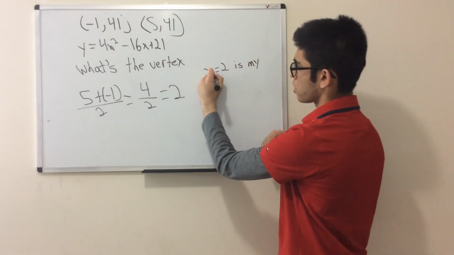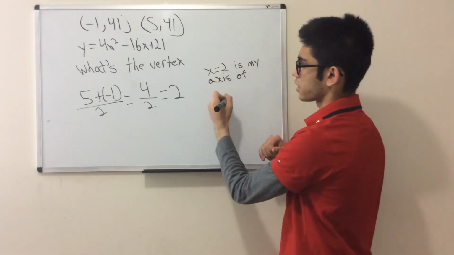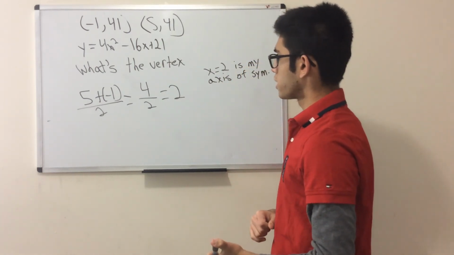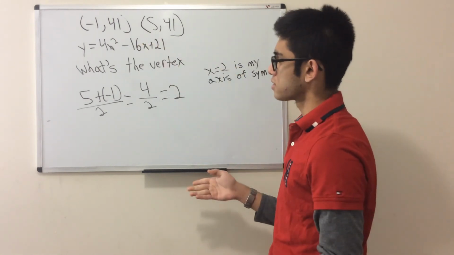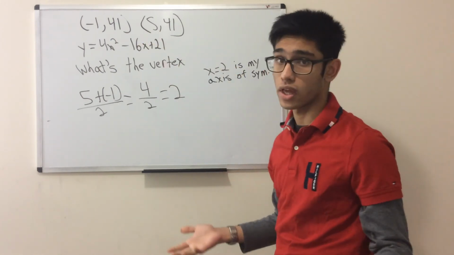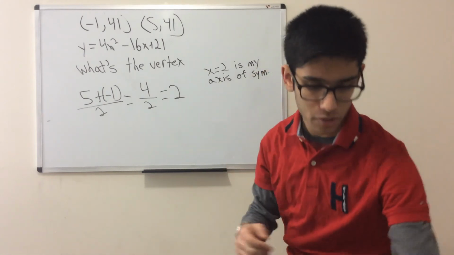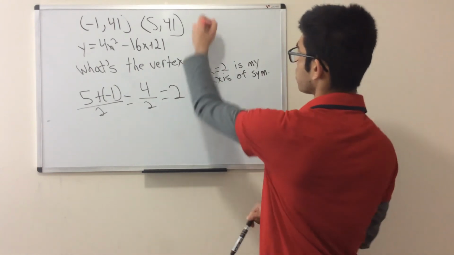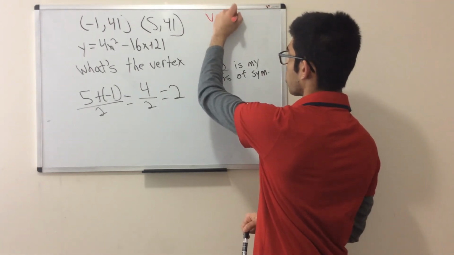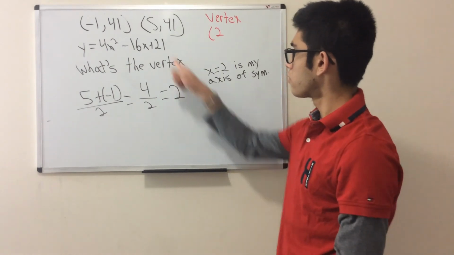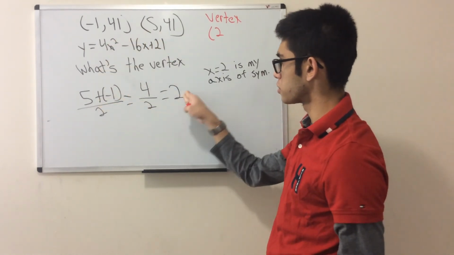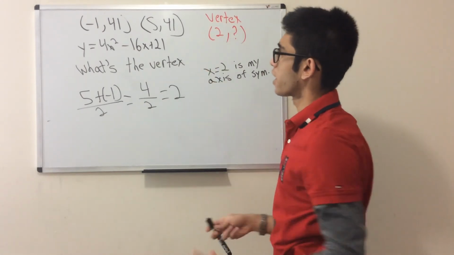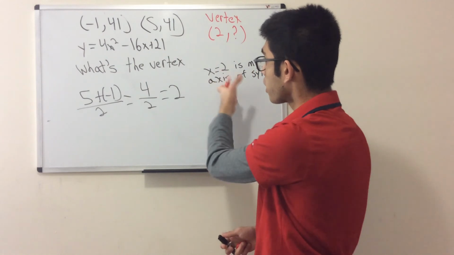But that's not what the question wants, is it? No. It actually wants the vertex itself. So to find the vertex, what I'm going to do is I'm going to plug in this value, because if x is 2, what is my y? That's all I need to find the vertex, right? Because for the vertex, let me just switch colors. So the vertex, here we go, vertex, right? We already know the x-coordinate. We figured that out, right? 5 plus minus 1, which is 4, divided by 2 is 2. We already know what the x-coordinate is, but what is the y-coordinate? We don't know. And how do we find a y if we have an x? Just plug in the 2.